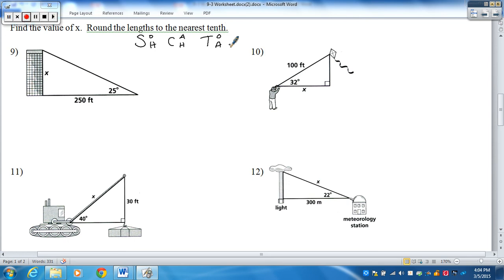If you can go ahead and solve it already, if you remember what we did before, go ahead and do that. If you can't, that's fine. You can continue watching the video. But see if you can do that. Pause the computer and see if you can figure out how to solve for x.